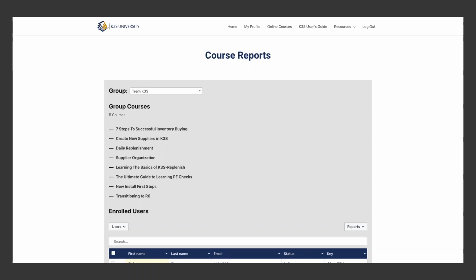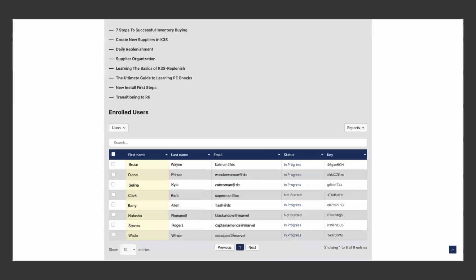And it allows you to build a dashboard. It works with LearnDash so that managers can go in and see how the users are doing with the courses. So they don't have to email me like they have before and say, how is Bruce Wayne doing with his course? I need to know how he's doing so I can make sure he's on track. Now they can actually log into the site, and I've given them access so they can see how their users are doing. You can see Batman's doing pretty well, but Superman, not so much. He hasn't started. So that's a look at that dashboard.